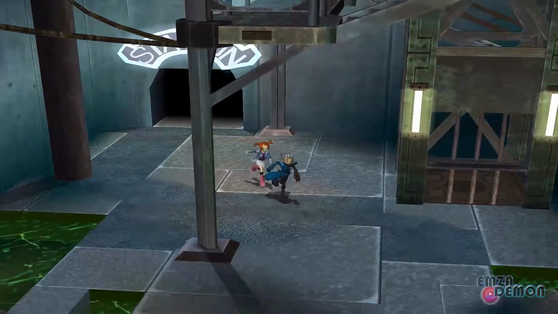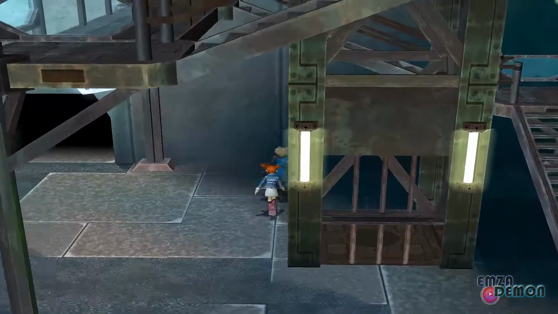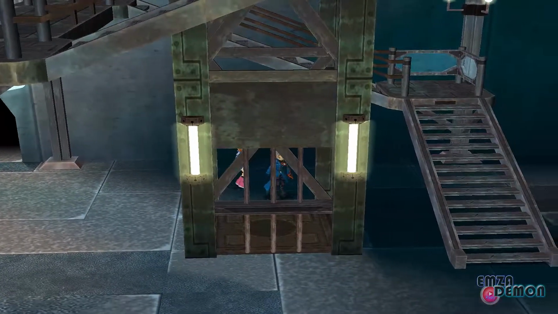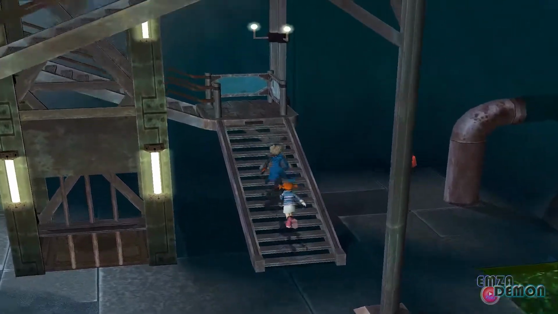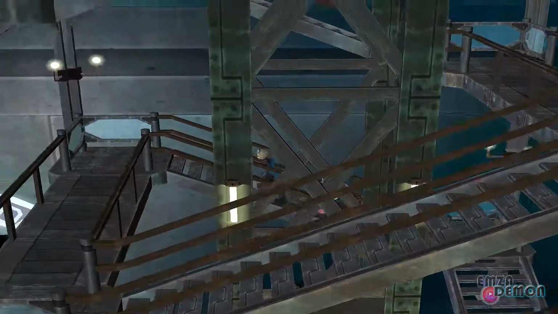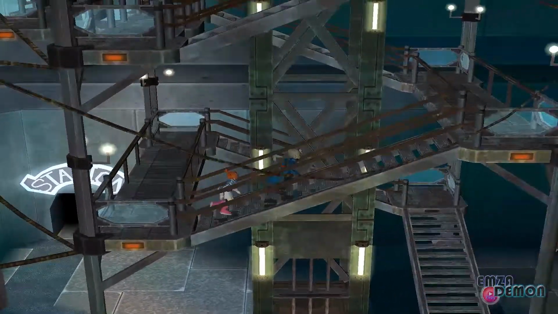Okay, so right now, let's see if we could go through... no, I don't think you could go through the elevator. I think there's a switch you gotta press. I mean a button. So we just have to go all the way back upstairs.